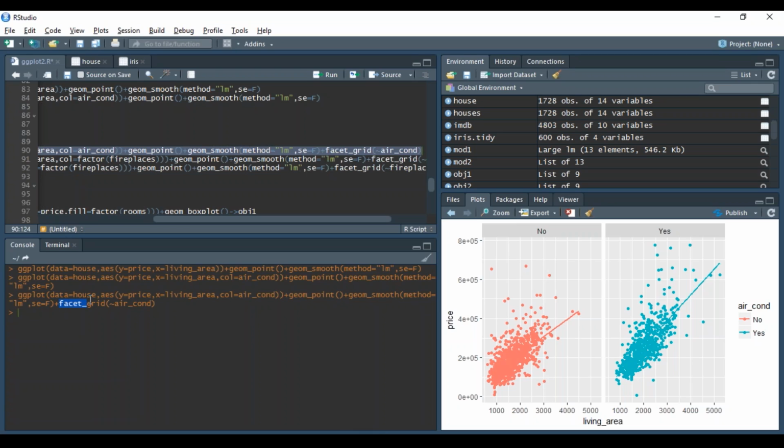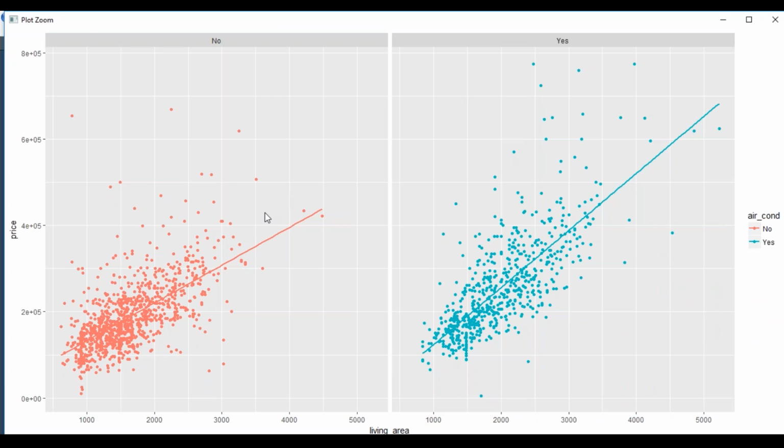Now here comes the facet layer. So over here what we see is we are faceting it on the basis of the air conditioning column. So we have two facets. The first facet tells us that all of these observations do not have centralized air conditioning, and the second facet tells us that all of these observations have centralized air conditioning. Now making inference from this plot is much easier than the previous plot. So we can easily say that if the house has centralized air conditioning, then its price will be higher.